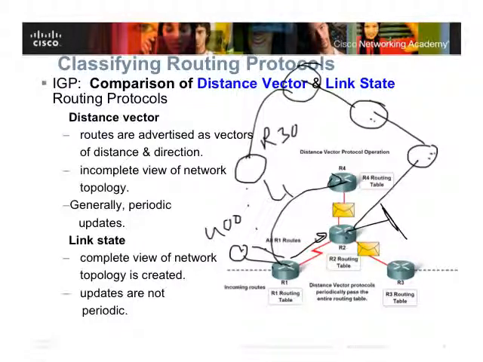So what do I use? I have to exchange the state of this link. I have to propagate the state of this link to all the routers in the network. Not accumulated distance in that case. So, for example, when R1 sends to R2 the fact that I have a link between R1 and R2 with a specific metric or a specific cost, R2 will not accumulate that.